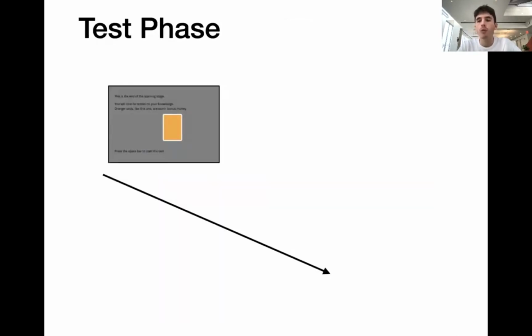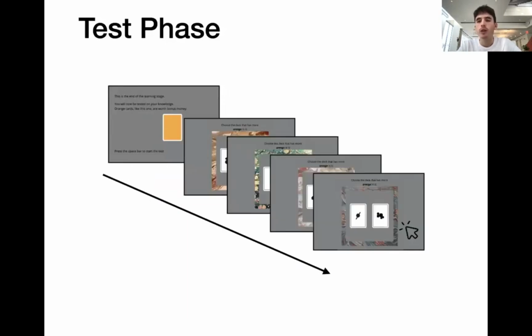At test, we tell them that one of the colors, for example, the orange, is worth extra money. Then we take them to each of the tables where they have to indicate the deck of cards with more orange in it. If they make a correct choice, they get a bonus. Crucially, they are only rewarded for test phase performance. So during exploration, they are free to maximize their learning rather than to trade it off with reward.